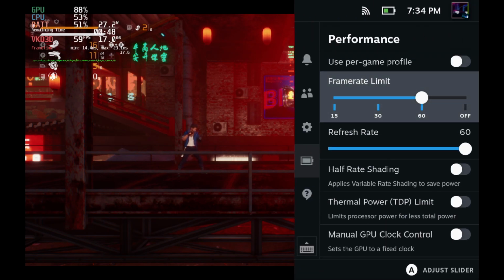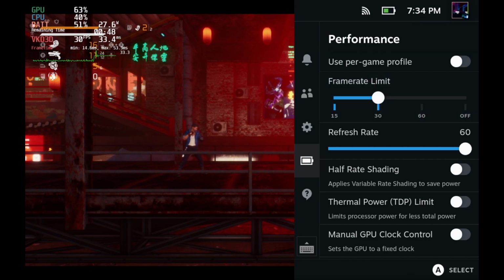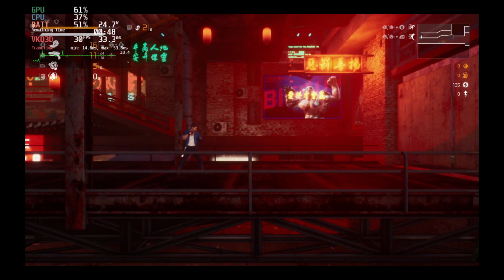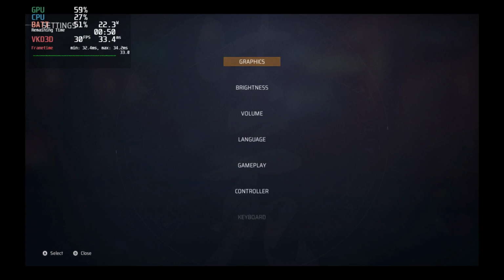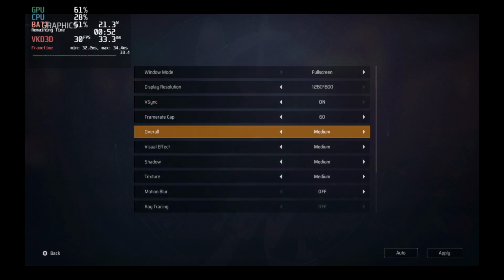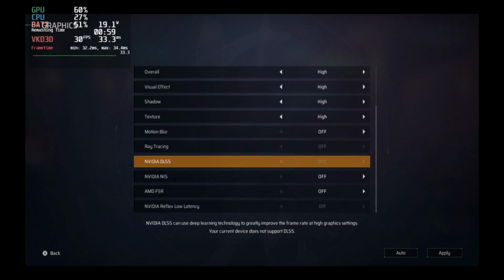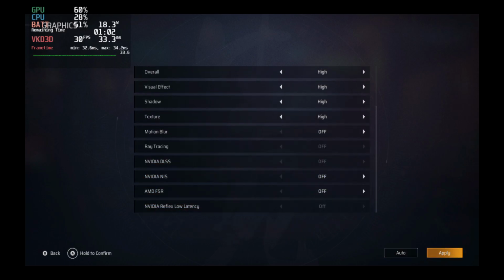Now here we've got our frame rate. I'm going to go ahead and knock us down to 30 FPS like I was talking about before. We'll cap that out. We'll also go into the settings, just to be sure, and cap the game itself to 30 and make some changes there as well. So we'll go in here. We'll go ahead and make this 30 FPS as well. I'm going to go ahead and leave things on high. Motion blur still off. No FSR.